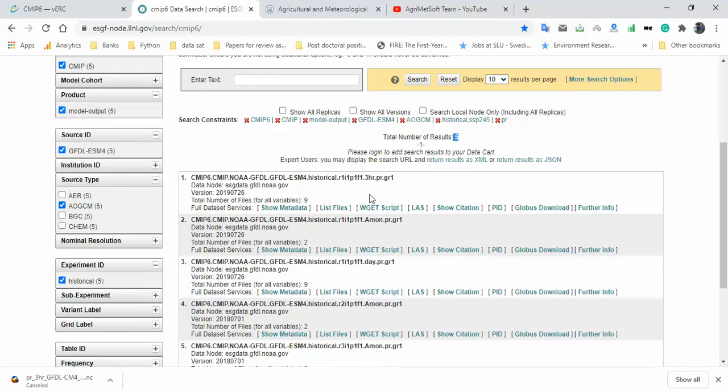Okay, for example, in this sample, I want to download GFDL historical data with this ensemble and run items, at the 3 hour temporal scale. So to download this file, click list files.